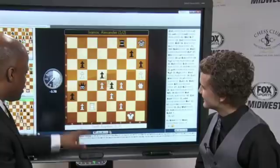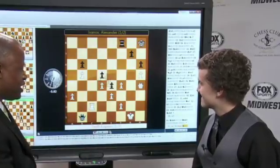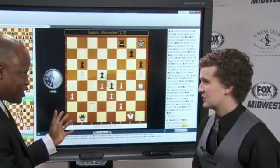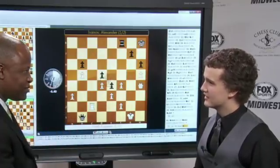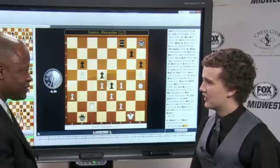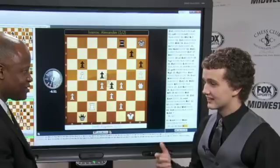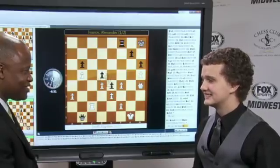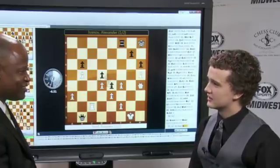And it looks like you're in trouble. Pawn takes is not possible because of queen check winning your rook. You obviously didn't see that during the game. No, I saw it a few moves later, but I didn't see it here. And then someone was showing me while I was just sitting around. He's like, "You realize you were?" I'm like, "Oh no, I didn't." Yeah, we were both getting kind of low here, so it was tough.